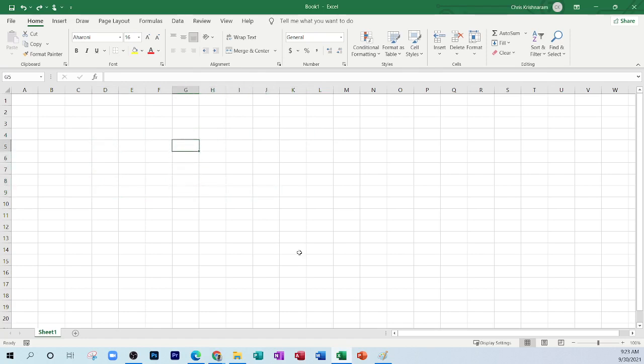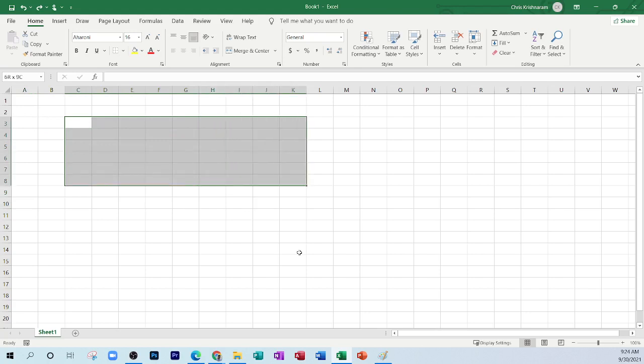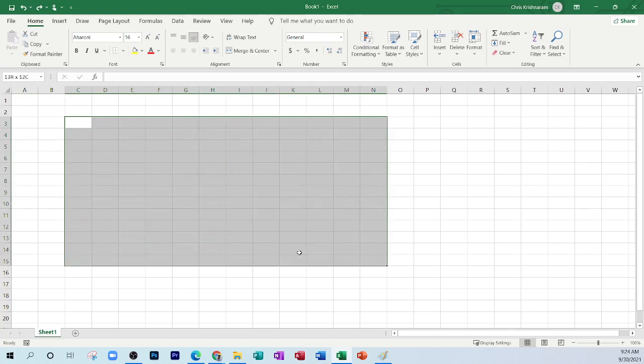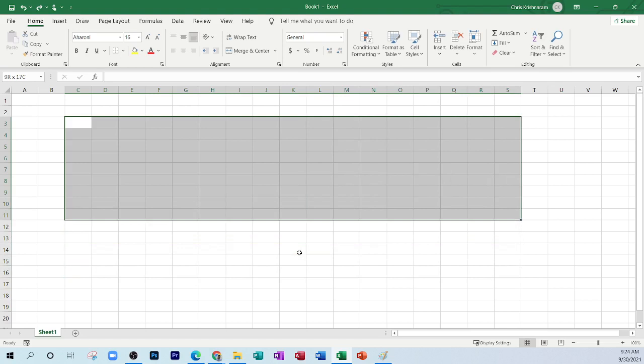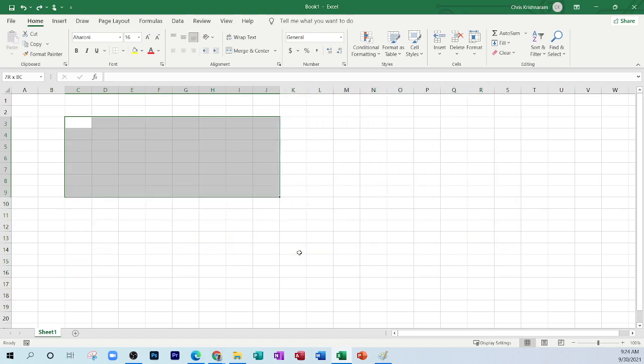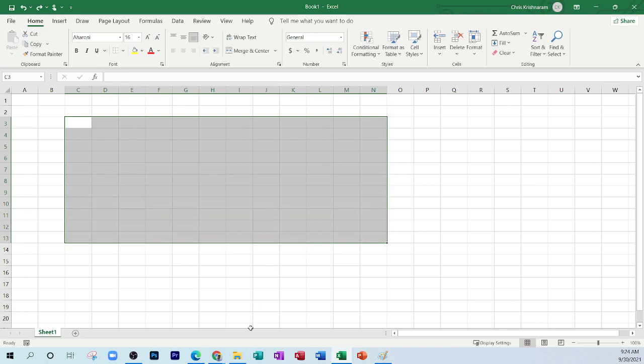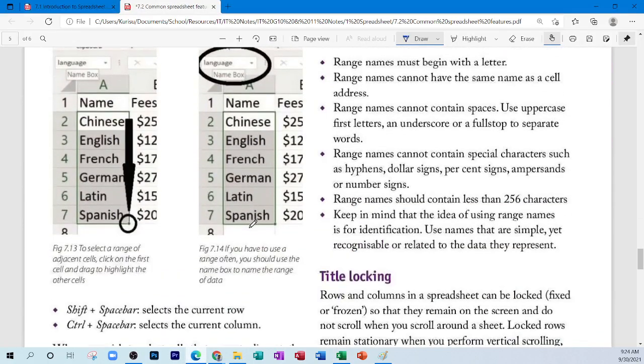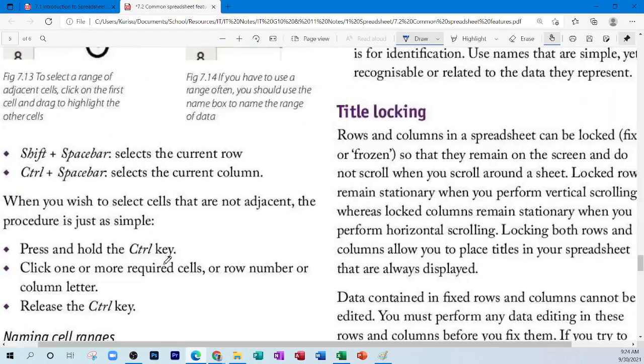I'm using the arrow keys on my keyboard, so I get a more accurate movement to whatever cell I want. Now if you hold the shift key at whatever position you're going to start from, you can highlight cells also with the keyboard keys, so you don't have to use the mouse. So that is shift and the arrow keys. You hold shift and you use the arrow keys in whatever direction you want.